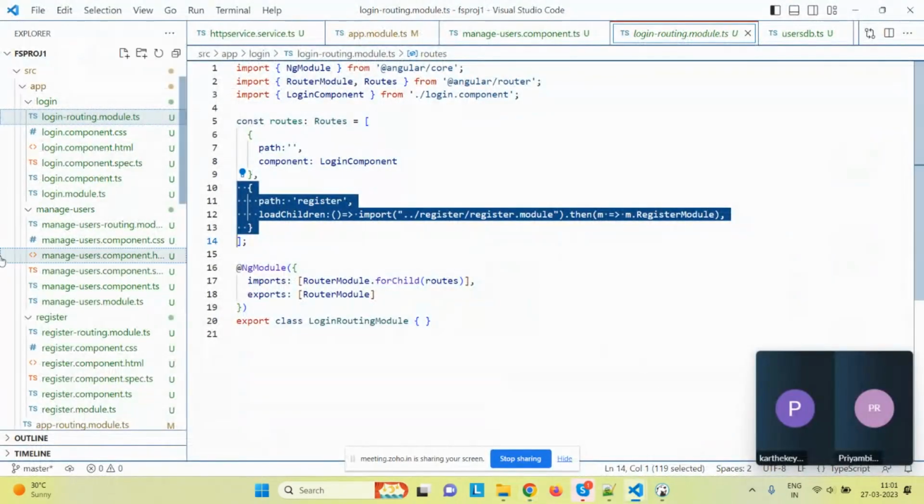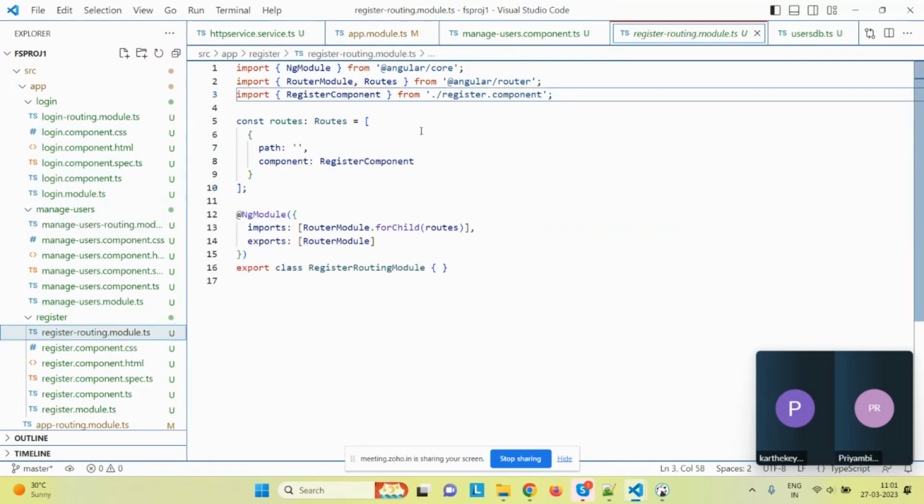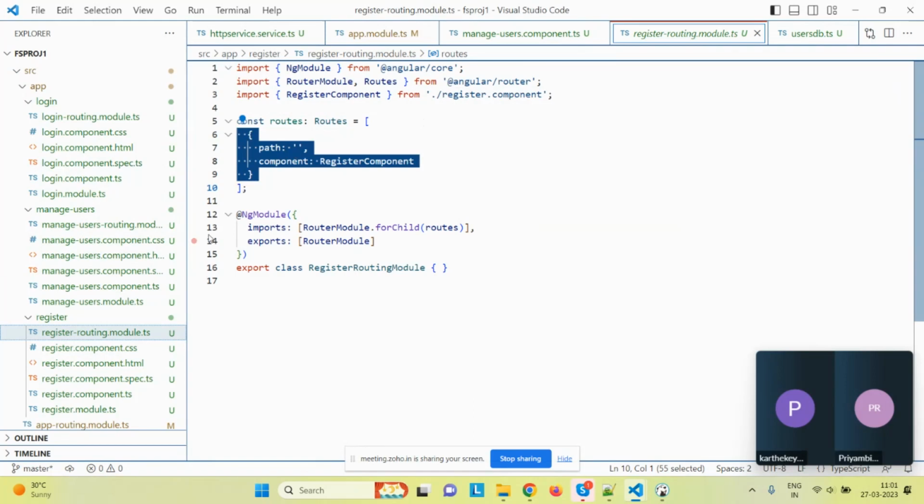Okay. So we created a component called manage users as an independent routing module, and it has its own routing as well. In that routing, we need to ensure that this path is added. So we created the component.